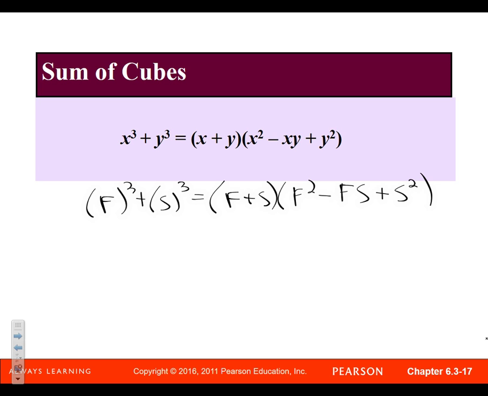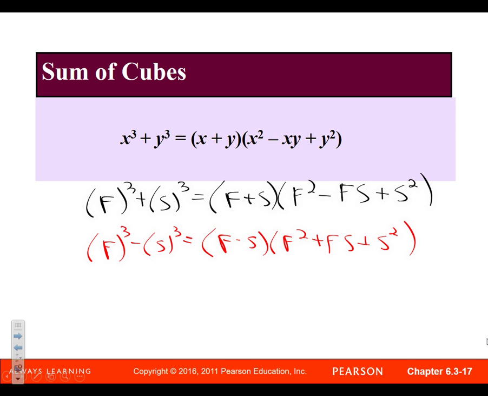I do want to put these side by side so you guys can see the difference. So I'm going to put the other one here and I'm going to use red. The other one was the first one cubed minus the second one cubed is equal to the first minus the second, times the first one squared plus first times the second plus the second one squared. And I'm going to circle in green the only difference between the two. See that? That is the only difference between the two.